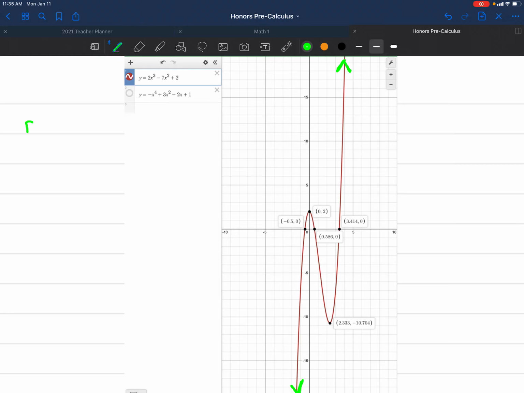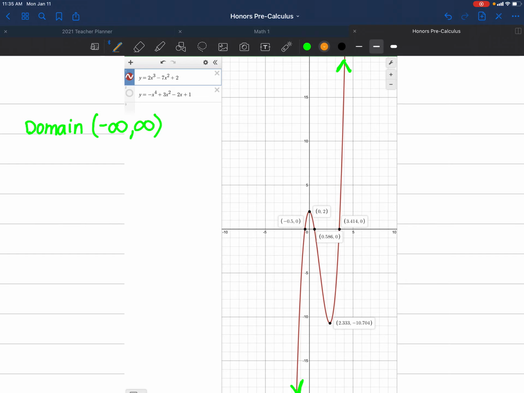So let's talk about the domain. The domain in this problem is from left to right. So from the left side, as I keep going down, I'm going to keep going out. So it's coming from that negative infinity sign. And yes, I have some changes in direction and some change in curvature, but nothing actually stops my graph, and it's going to keep going up and keep going to the right. So this is from negative infinity to positive infinity.